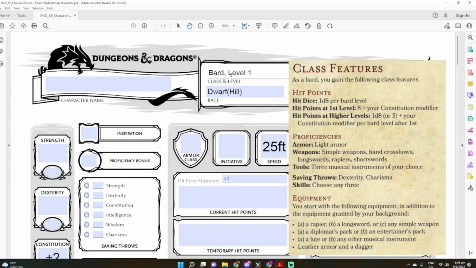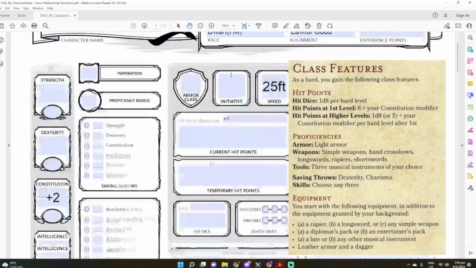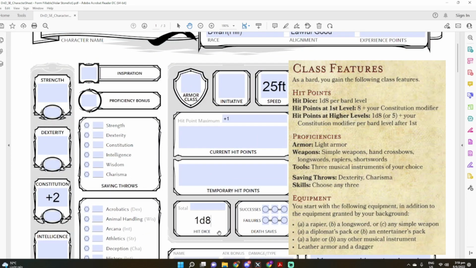So the first thing on the class feature of a bard is that your hit dice will be 1d8. So the hit dice will be a little bit important because this will help to determine your maximum hit points, and when you're recovering by taking potions, you will also use the hit dice as well. And my hit points is 8 plus my constitution modifier.